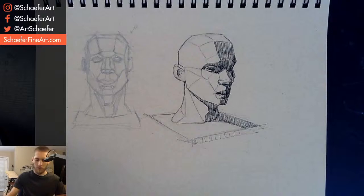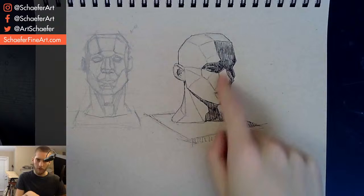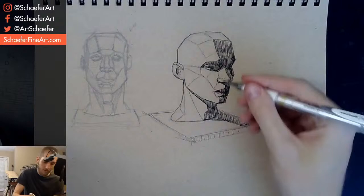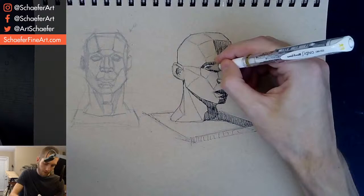But so far we really only have, for the most part, one value in the light and one value in the shadow, right? You could argue I have two different values here in the dark, in the shadow. Now for the light, this is the tricky part for me. I know there's a highlight on this eye, so I can draw that in. As soon as I get this pen to write, there we go. There's a highlight on this eye. And this bottom plane, the bottom eyelid, doesn't really have a highlight on there.